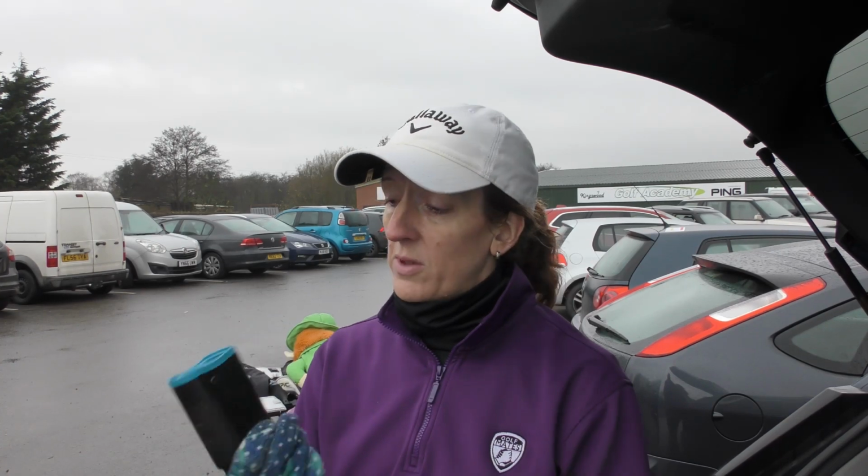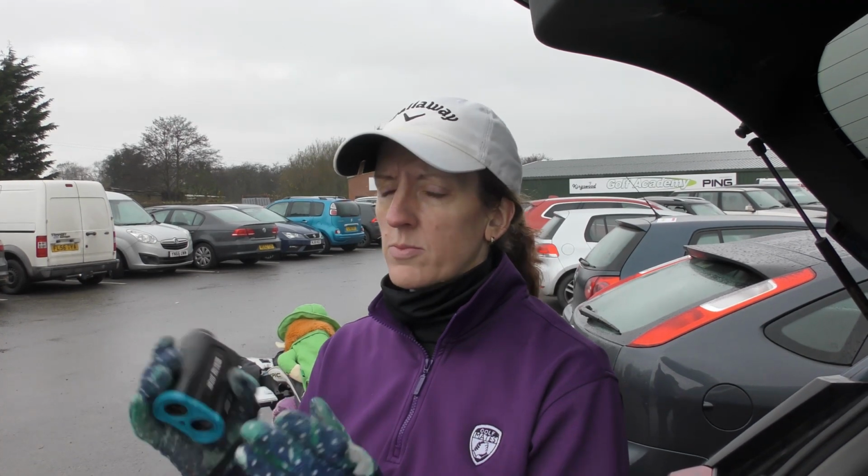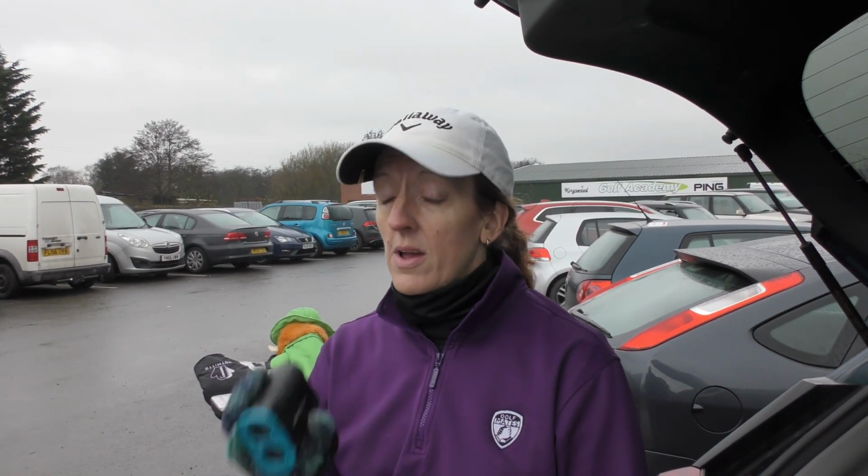So I will put some pictures on of what you can see through the viewport when you look at it. Well, I had it on the red mode. It's quite foggy today, but you could see it quite clearly. But I think you can change it to, I think, black. I think it is, without looking. I think I've already covered this in the intro anyway. But no, if you're in the market for one, have a look at it. Definitely consider it in the bag.